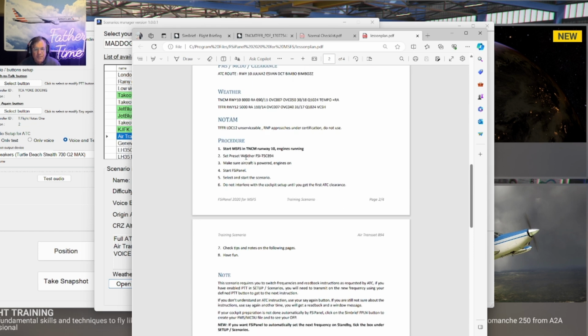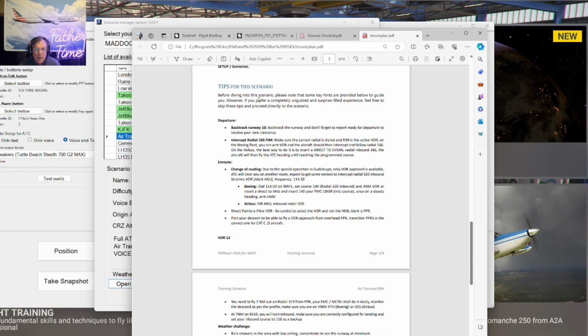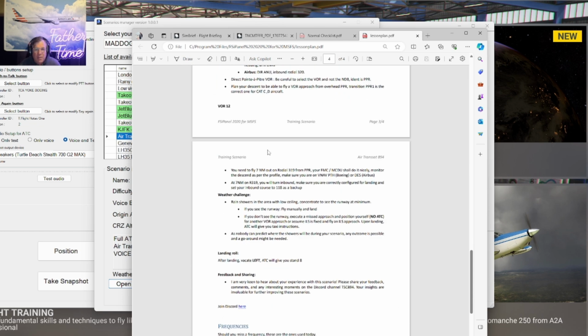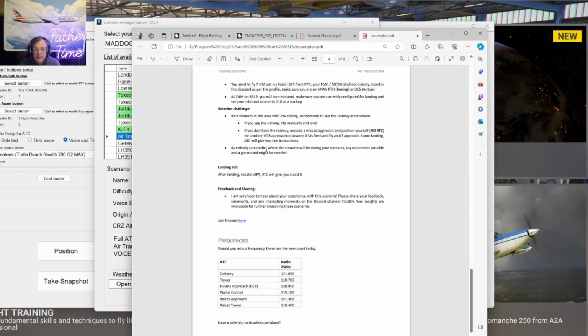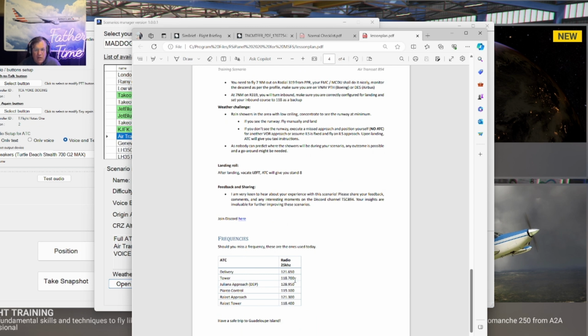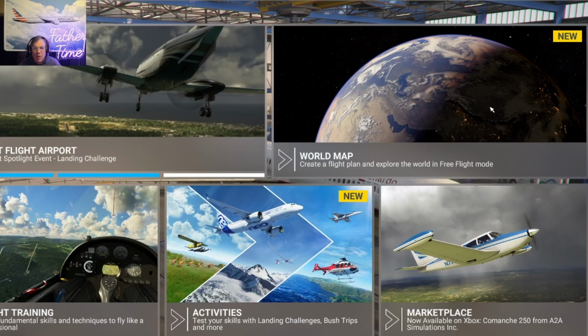So they want us to start Microsoft Flight Simulator on the runway with the engine running and preset weather, and we'll do that right now. And if you want some tips, here they are. They'll tell you kind of what they're going to do with you. I've written them down. To be honest, I already flew it once, and it went well. I write down these frequencies to also keep me ahead of them. Kind of write everything down, get my notes in order. I've got to tell you, it's a two-man airplane, and flying it solo is a lot.